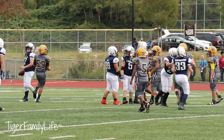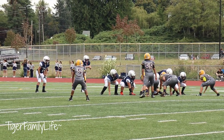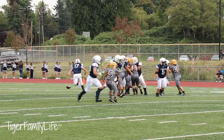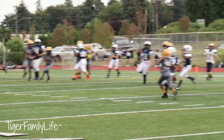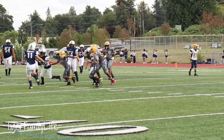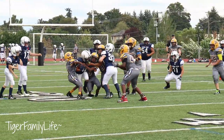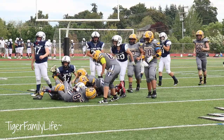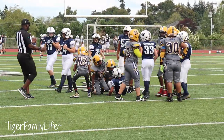Looks like false start on offense. All right, we're gonna try this again. Fourth and long, very, very long. Oh, no. Uh-oh, he's gonna have to run away. Oh, there's flags everywhere. Catches it. He's gonna have to run. Oh, making a move. Oh, too many defenders. Good gain, good gain. We gained a lot, but still short. And there's flag. Probably gonna be on offense.